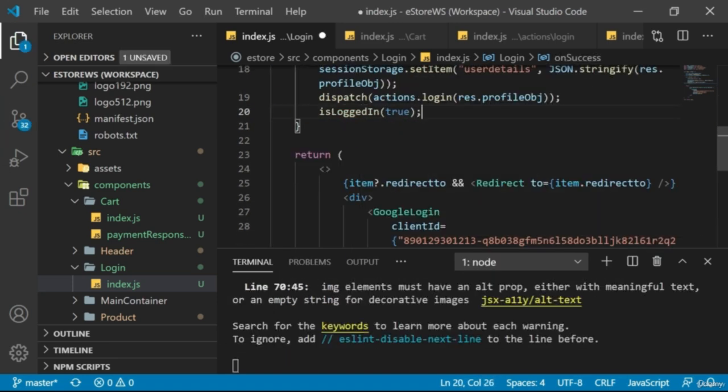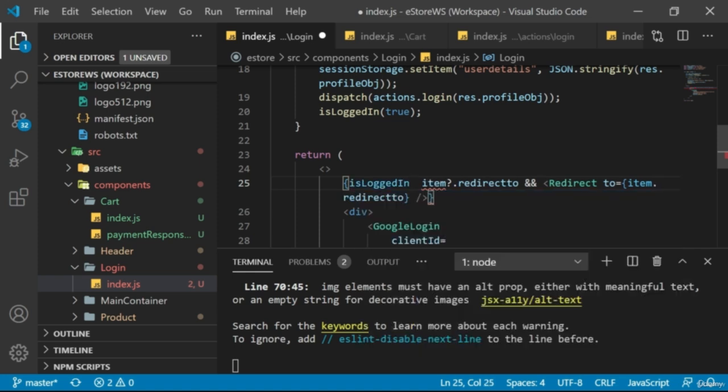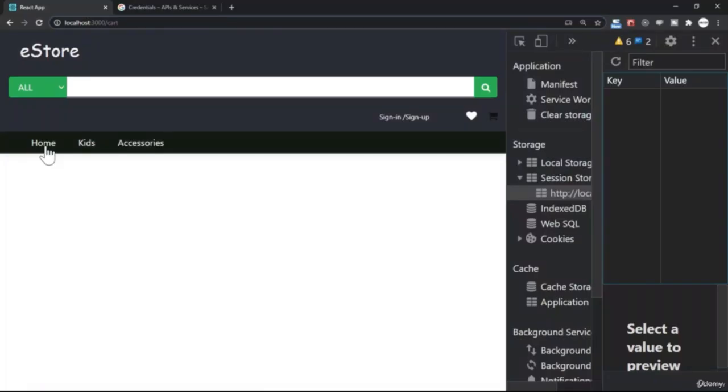And when there is a success, I'm going to say isLoggedIn is true. And here I'm going to put a condition that if it is logged in and there is a value in the item, then it's going to redirect.